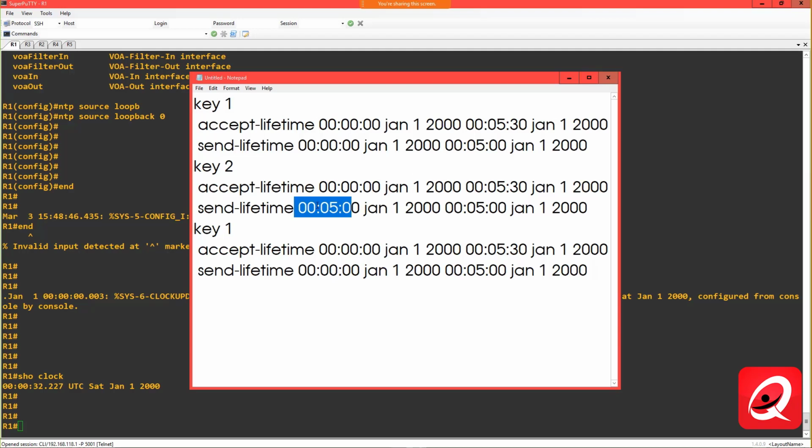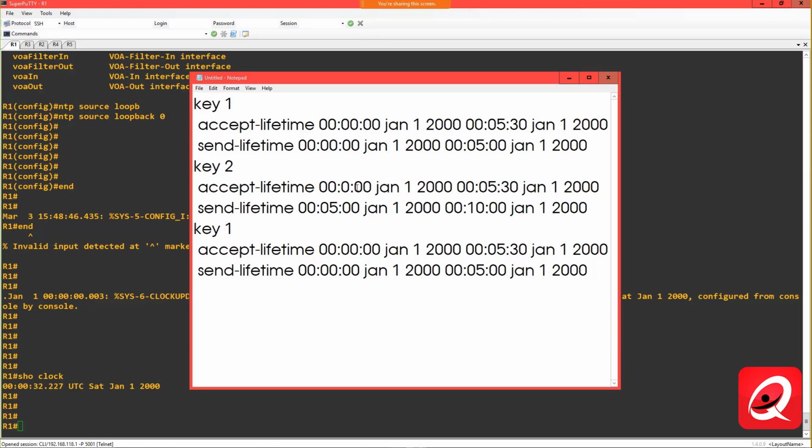So it's going to be a little bit of overlap from the accept lifetime on this side. And let's do this one up to 10 minutes. Now the accept lifetime, we're going to go ahead and set that to 5:30.